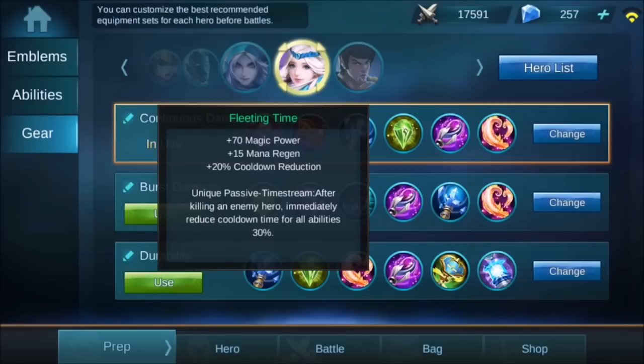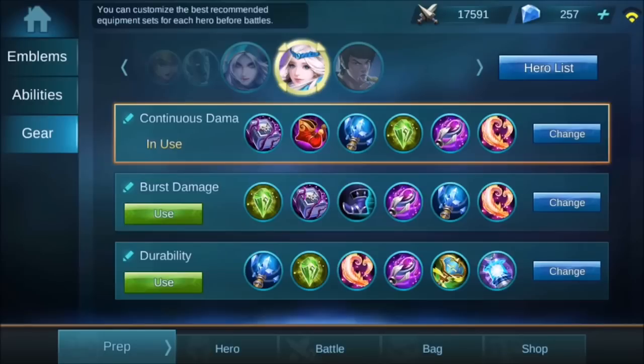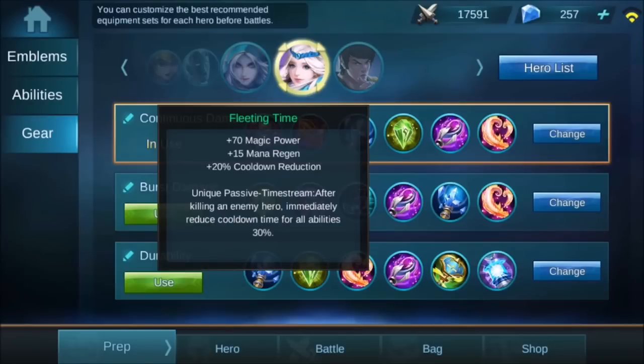And our third item is Fleeting Time. We get a bunch of magic power and 20% more cooldown reduction, so at this point in the game, we've cut the cooldown of all of our abilities in half, which is absolutely awesome. And let's not forget that Fleeting Time has an amazing passive. Immediately after killing an enemy hero, you reduce the cooldown of all your abilities by 30%. This passive is huge on Kagura because it allows her to sustain a continual high amount of damage in teamfights.